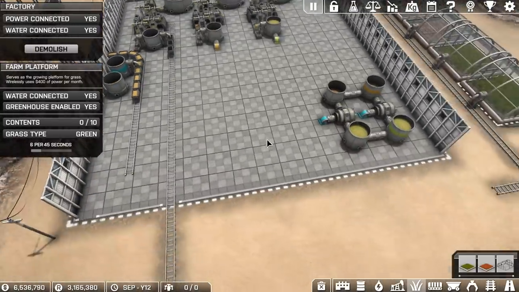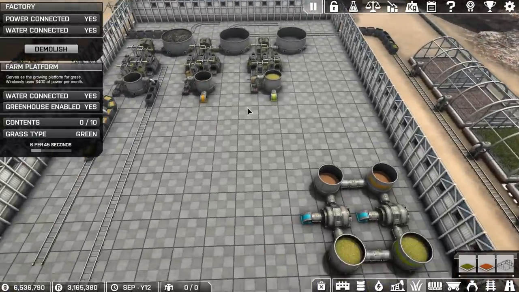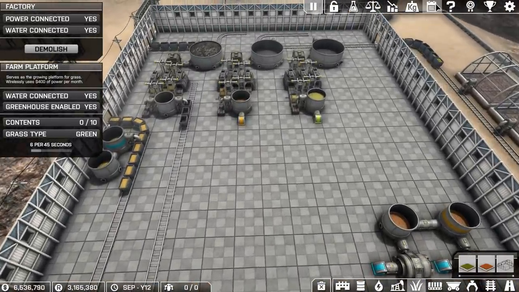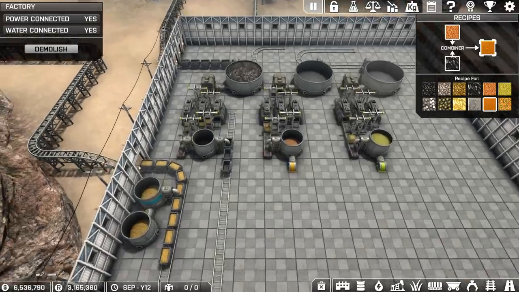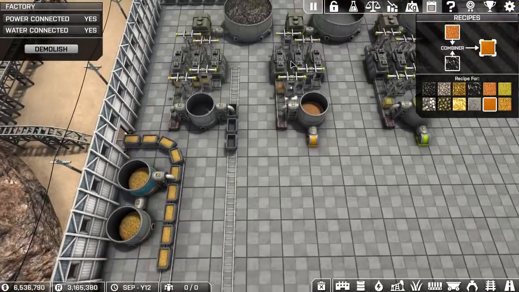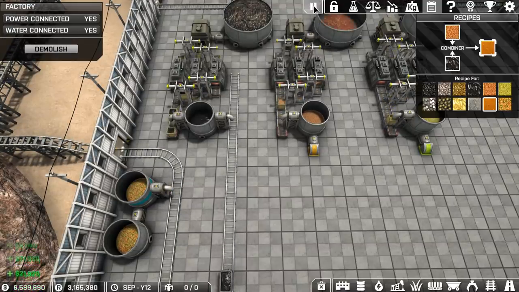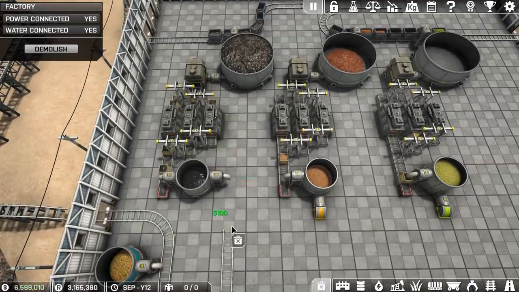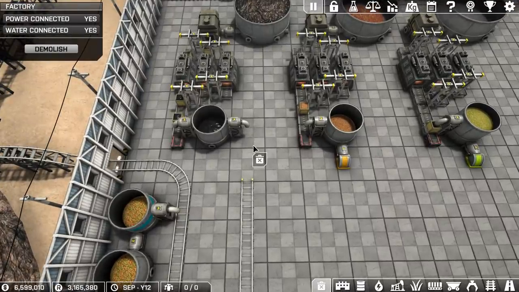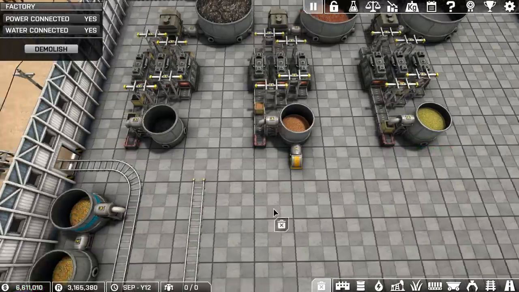So we want to switch things around a little bit now. Instead of producing grain meal, we want to produce ethanol. Now, the recipe for ethanol, where's ethanol, is combining red grain with oil. Okay, so what we want to do is... Let's let you get moved out. There we go. So what we want to do is stop shipping our oil through there and start shipping it out through the green pipe.